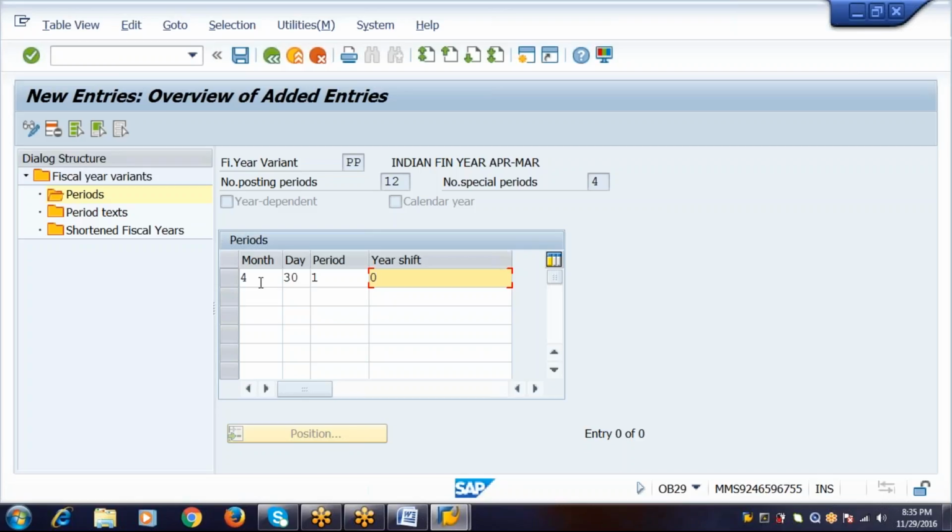That's why 0 is in the calendar year shift. It was not shifting anywhere.